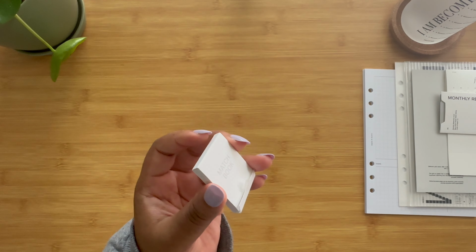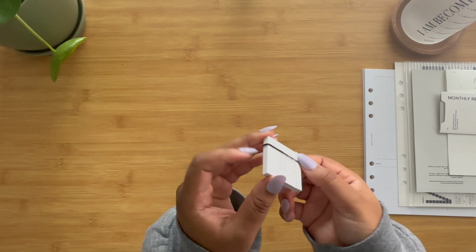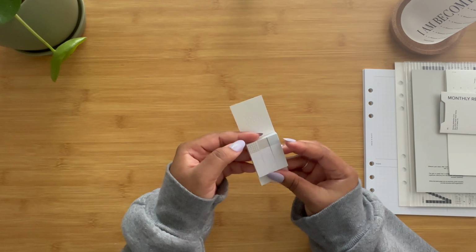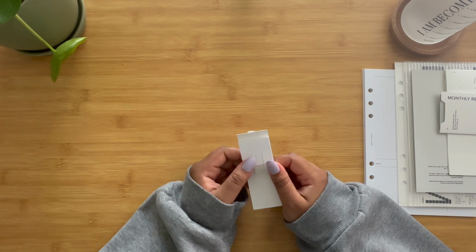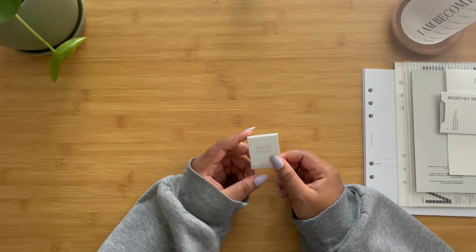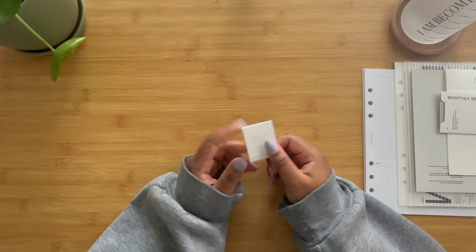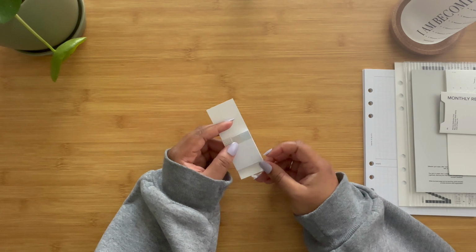It's really cute and portable, but you may need to replace the sticker on this or maybe use a band or something to keep this closed if you plan on throwing it in your bag. Of course, you can always remove it from its wrapping and store them along with your other page flags. That's what I plan to do. I'm not a huge fan of these sort of wrapped pads and sticky notes that they've been sending lately. I always end up removing the outer coverings, but if you like the look on the outside or you do plan on throwing these in your purse or travel bag, then this will probably be a win for you.